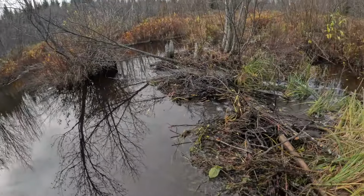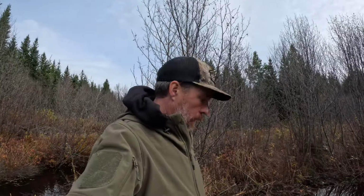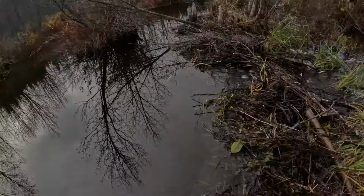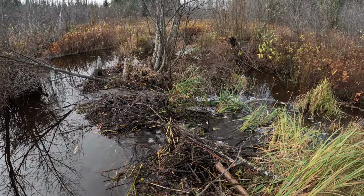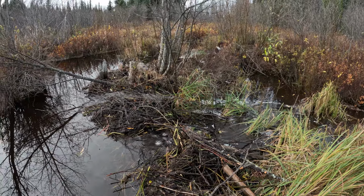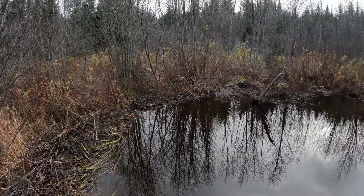Yeah, it's the next day. I'm back on our main dam on our short line. We were out here yesterday. We got one beaver farther down the creek, so that's the second beaver we've pulled out of this creek system. We got one a couple hundred meters below the dam and another one 100 or so meters above this dam. And we came back up to this dam here and we opened all this up. I didn't take a video of this, but we opened it up and they have made no attempt to repair it, which is interesting. The first time I opened this up, they repaired it by the next day.